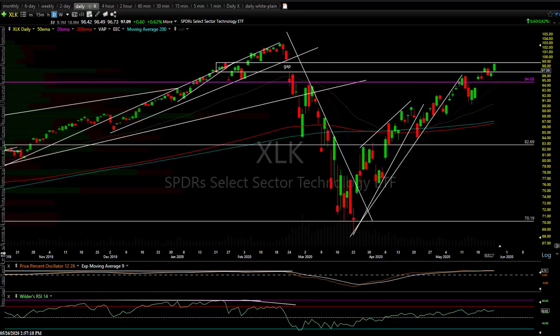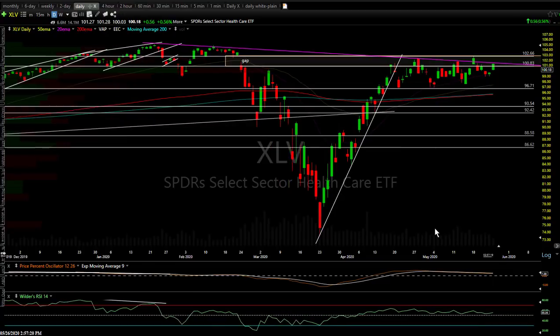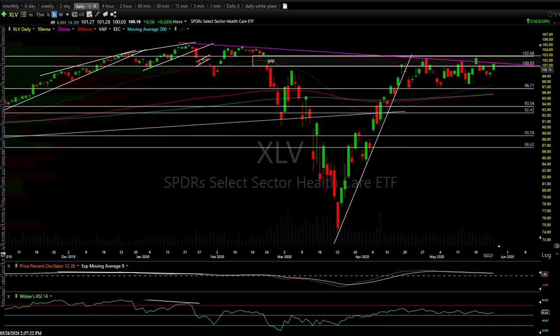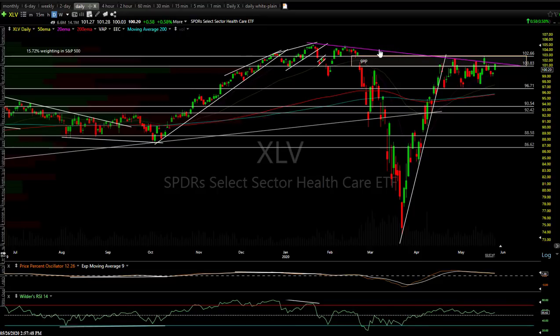So I'm just going to go through the rest of the sectors quick, and you're going to see a common theme here. You're going to see that gap over and over. Not in every single sector, but most. There's a big gap right there. And you can see that this is XLV, the second largest sector in the S&P 500, and it already made a perfect backtest of that gap right there, backfill I should say, the top of the gap, and is still trading below it. In fact, it's trading at the bottom of the gap right now. And it's also been capped by this downtrend line right here, and that's about it.